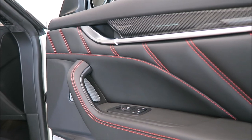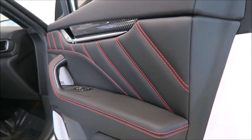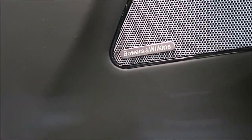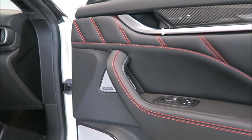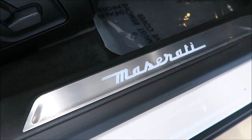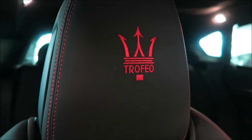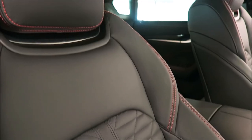Looking at the passenger door, it looks very familiar, very GTS - not too much we haven't seen before. But for 2019 they have the new stitching that really shows out on the doors. You do have the Bowers & Wilkins sound system here - upgraded sound system, the best you can get in Maseratis. I really like that stitching, carbon fiber, aluminum. You do have the Maserati side sill plate as well, and then you do have the Trofeo badge for the Trident stitched in - something you're obviously only going to get on this model.